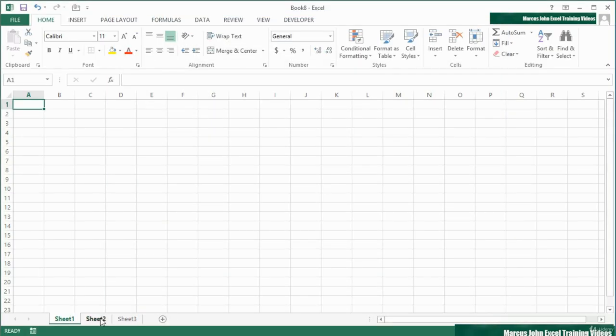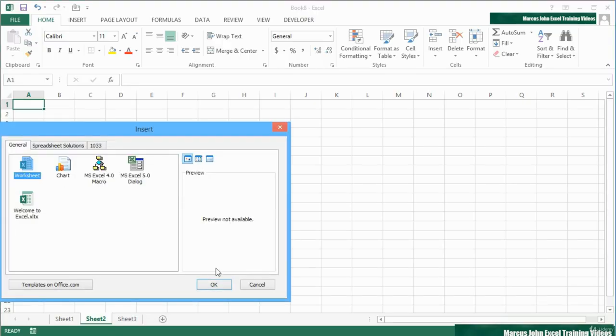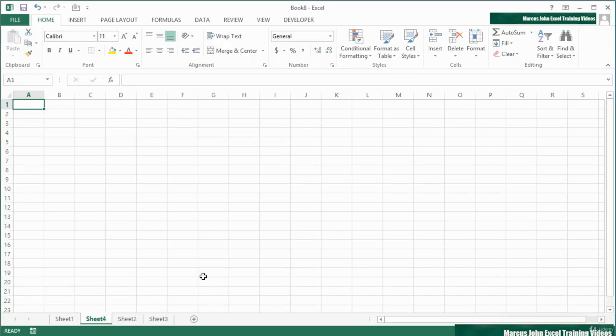Now, once you've got your workbook and you want additional sheets, we can do that either through right-click on the sheet here, Insert, choose a worksheet, and OK. And a new worksheet will appear to the left of the one you were in. Notice it gets numbered Sheet 4. Alternatively, you can go to the Home ribbon, Insert, Insert Sheet, and you will not be asked what kind of sheet. It will assume a new worksheet, and that again appears to the left of the sheet that you're in and gets the next number, in this case Sheet 5.